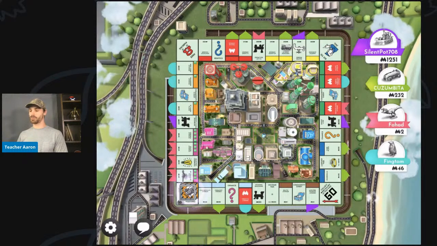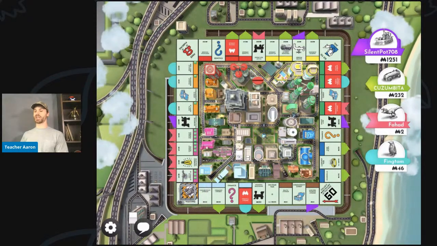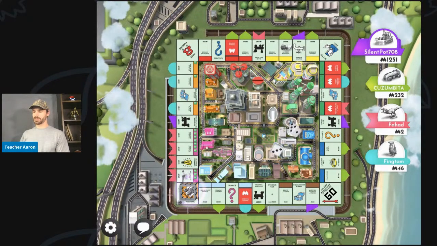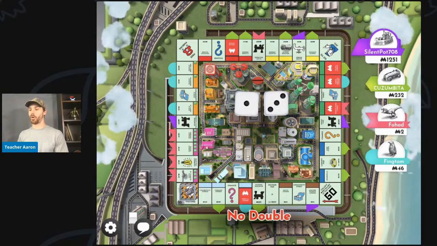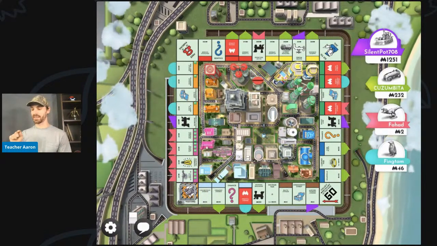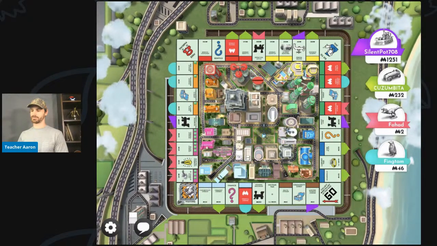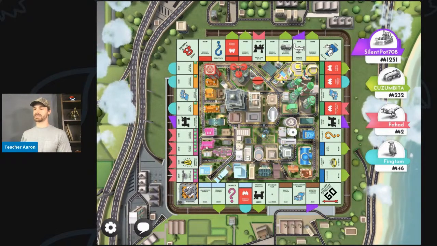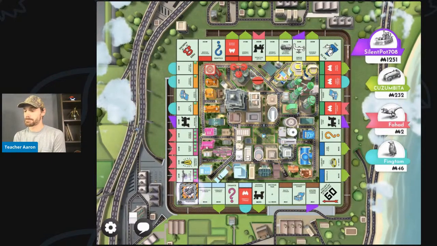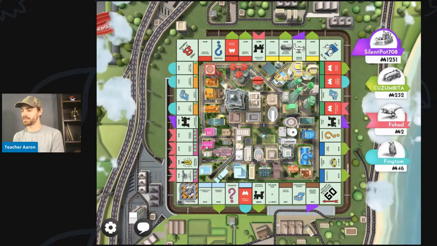Let's see what Silent Pot does. Silent Pot is in jail, waiting in jail. Silent Pot rolled a 4. They did not roll a double, so they stay in jail. And now Silent Pot is deciding what to do next, and we will wait for Kuzumbita to go.